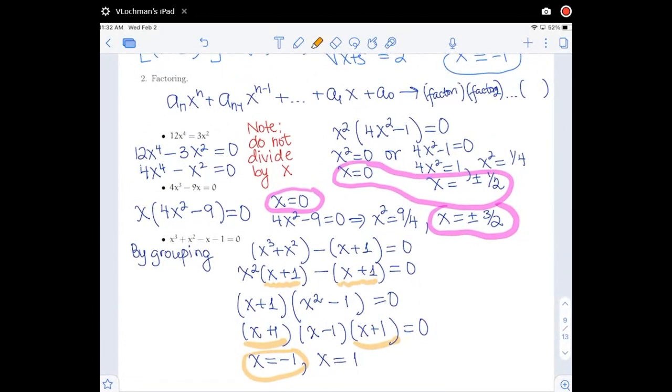I was just going to ask, when you first started grouping, how you came to the x plus 1, but I saw that you just factored out that -1 and switched both their signs. Yes, so I factored the negative. You take that negative out and put the parentheses around, right? That's equivalent to factoring the negative. Okay.